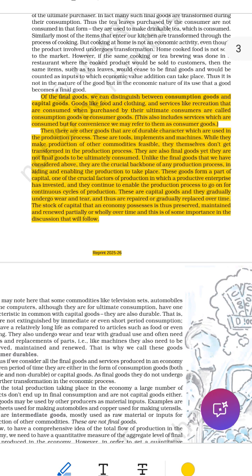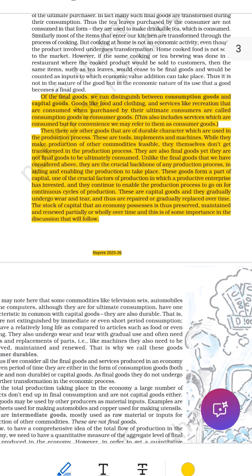Absolutely. Let's now go even deeper, but still keep it super simple and very clear. I'll explain everything like you're learning it for the very first time. Think of me as your best teacher, walking you through each part gently with easy words, real-life examples, and step-by-step logic. The big idea. When we talk about final goods, we're talking about things that are finished and ready to use. But even these final goods are not all the same.